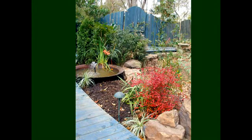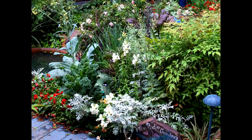I did a little garden in my backyard. This is a little water garden and a nandina, and I dug all that up because it used to be nothing but grass out here, just grass. And this is what it looked like in the wintertime. Over the years, I slowly started adding stuff, and this is what it looks like in the wintertime now because I just added more stuff.